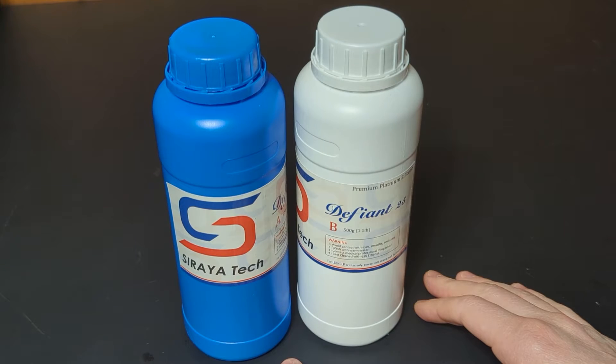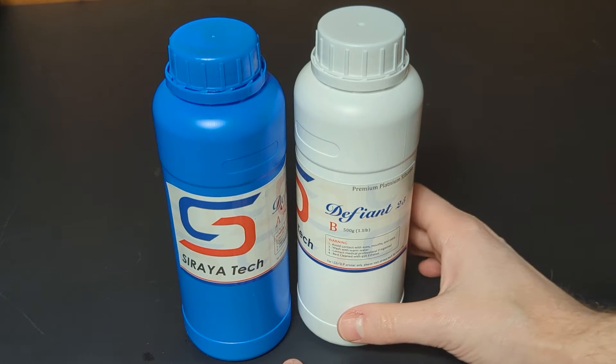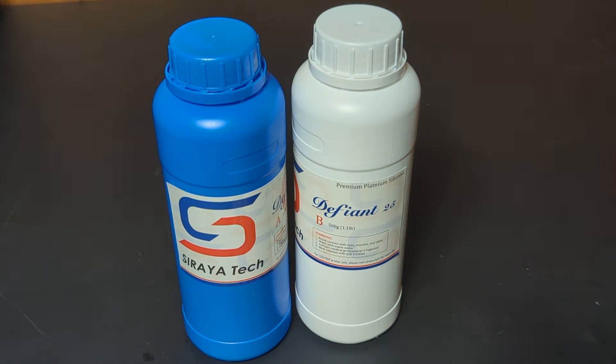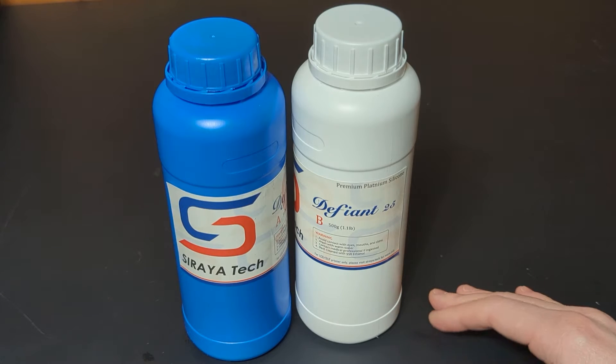If you've seen my other videos, I've gone over different types of silicones like platinum versus tin cure, and things that have worked and not worked for me as far as the different resins that I've used. In general, the standard types of resins are the ones that usually have no issues with cure inhibition.